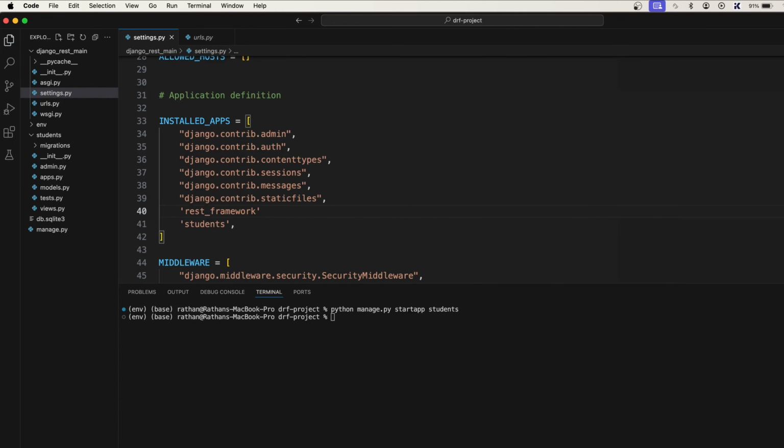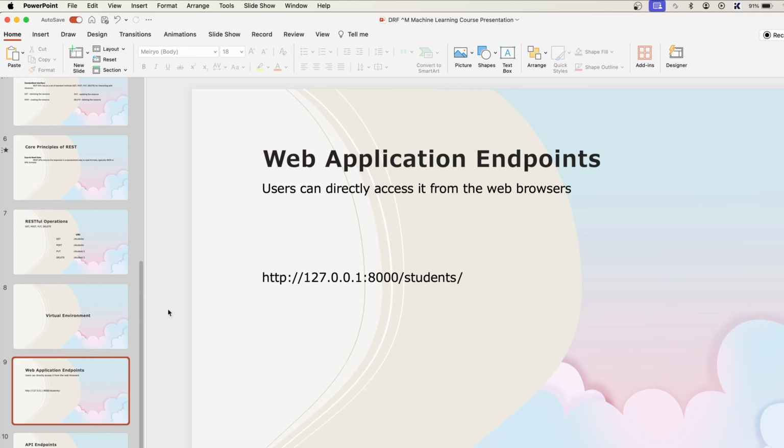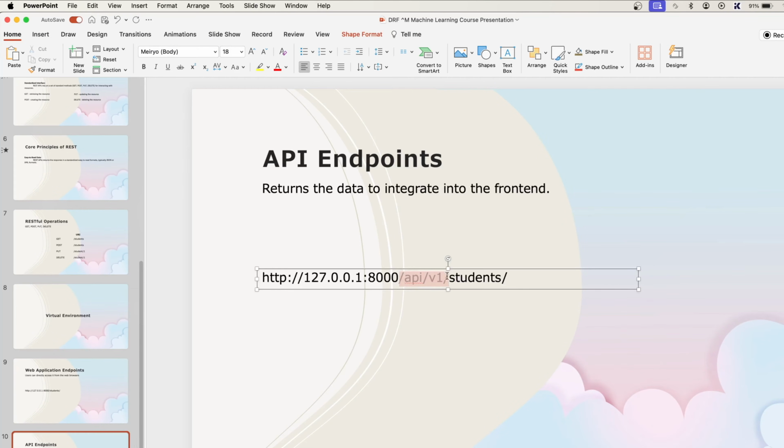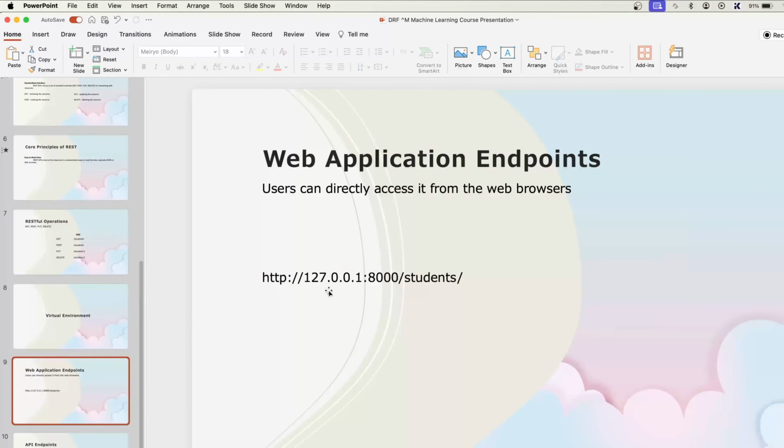What I want to do is actually create this endpoint. This is plain Django, or I can say core Django. There is nothing DRF in it. The DRF will come into the picture while we are creating the API endpoint, because that is an API. So let's first start with this one.